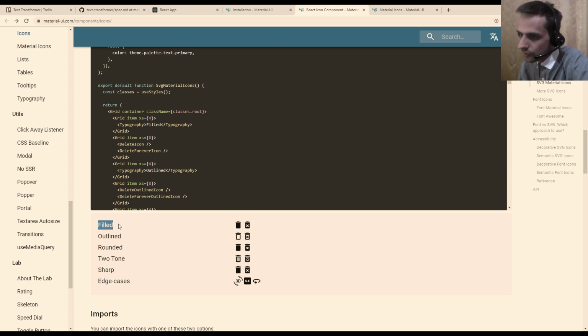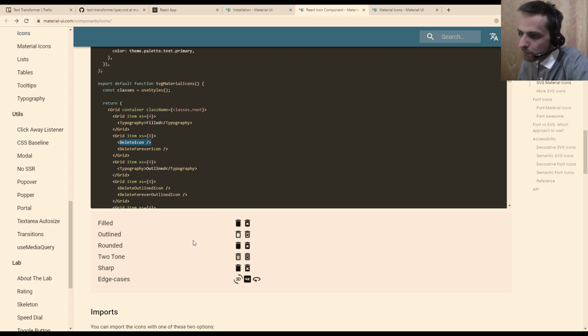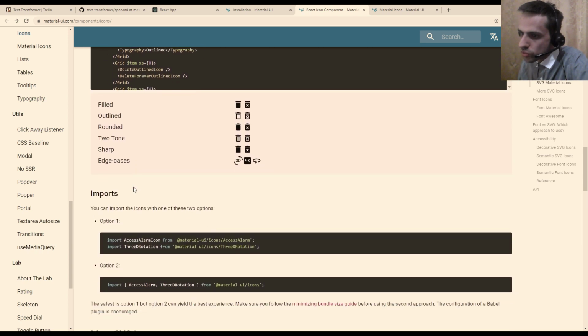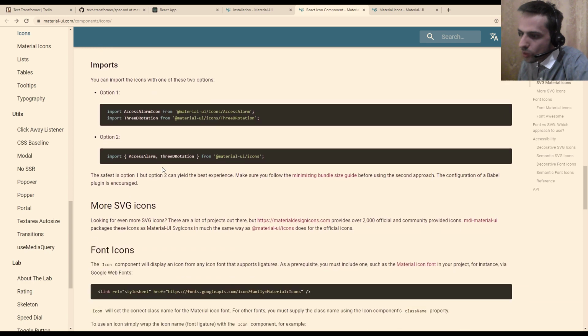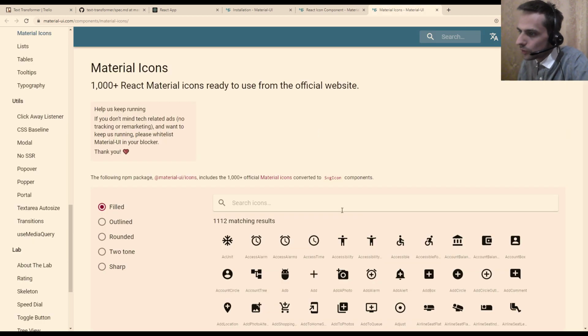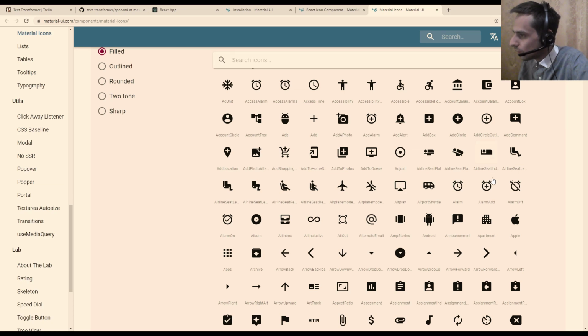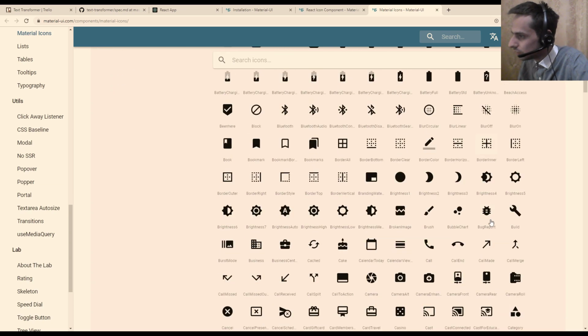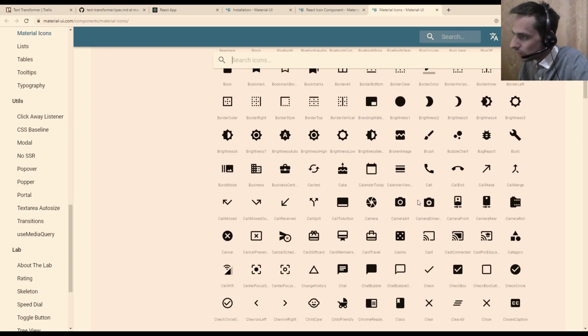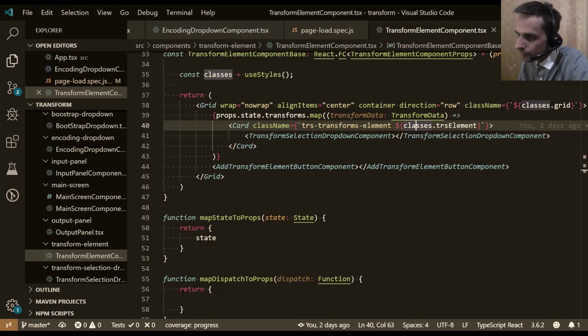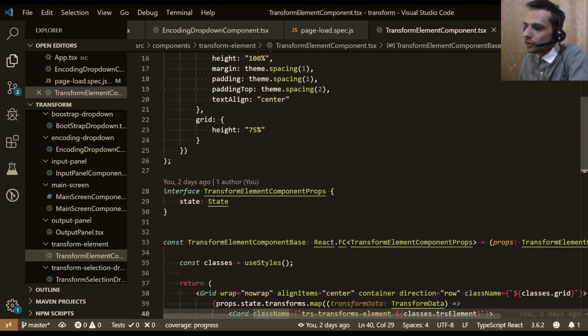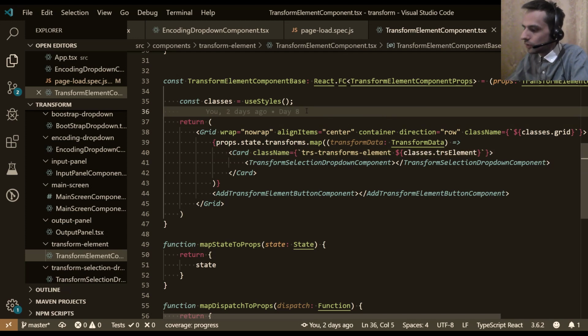This is this grid. This is typography. This is delete icon and delete forever icon. So this is delete icon. I think this one will be called close icon. Let's try to import close icon. Let me try to do it here.